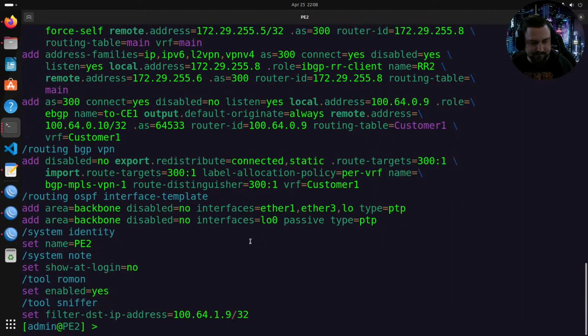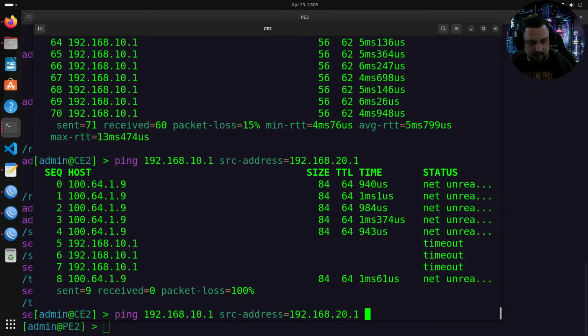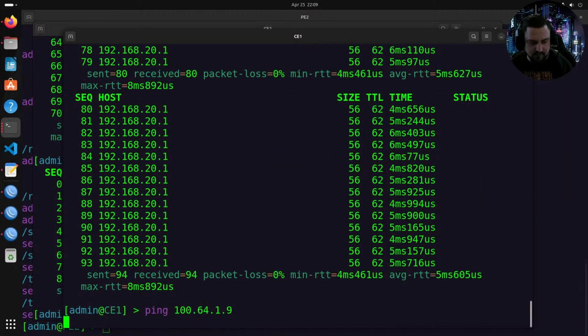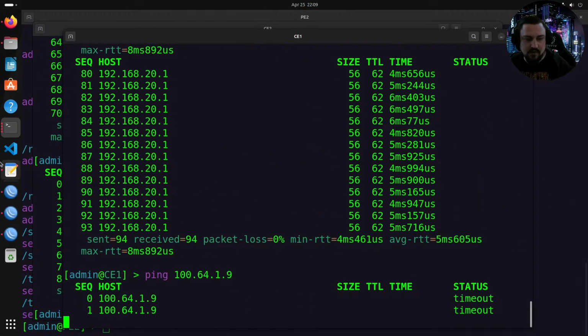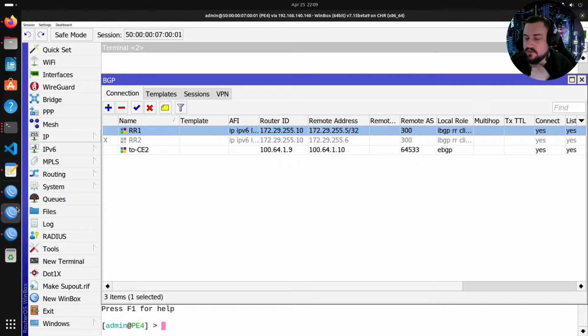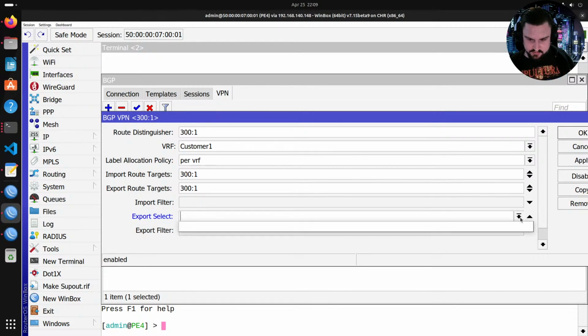Why is that? Can I still ping the WAN IP? Hang on, I think I was doing that from CE1. No, I can't. Okay, that's kind of expected. I'm just not sure why I'm not pushing that through now. What is that?